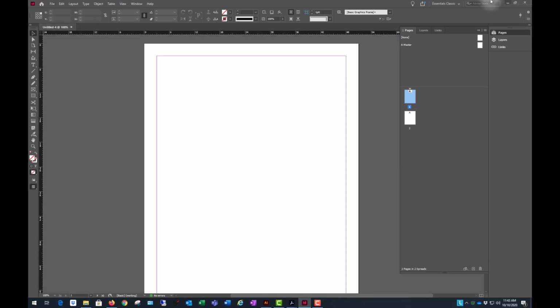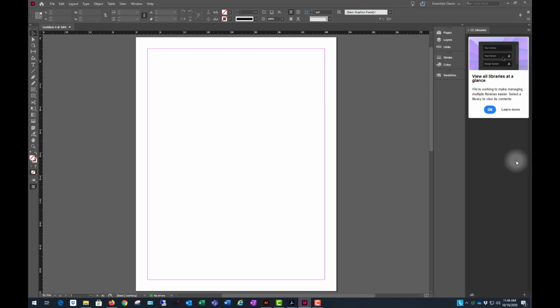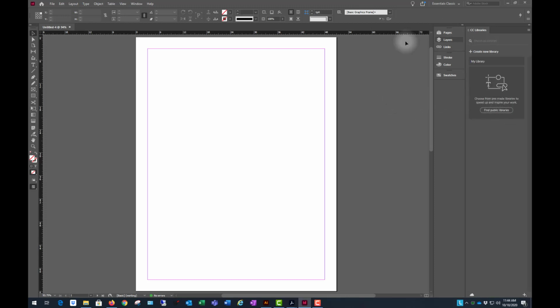Okay, right off the bat, let me see if I can reset the Essentials Classic, and I want to make sure that my interface looks as much like yours as possible. So it looks very similar to Illustrator, and a lot of it is the same. This should be starting to become a little routine for you now as you're learning the software. So we've got a layers panel. We've got a stroke. This is right from Illustrator. We've got color. We've got a lot of palettes that are going to be useful to us in setting up pages. I'm not going to spend any time on that.